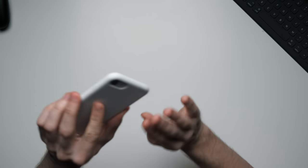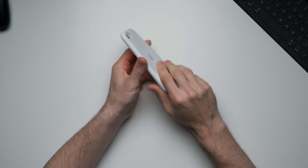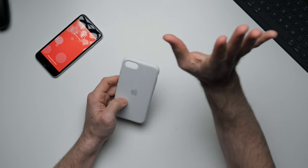The first accessory we're going to talk about is already on here. We're going to have to take it off. It's the official Apple case for the iPhone. You might ask, what is this little piece of plastic? How is that going to protect my phone? I totally get the skepticism because I thought the same thing with these little devices.